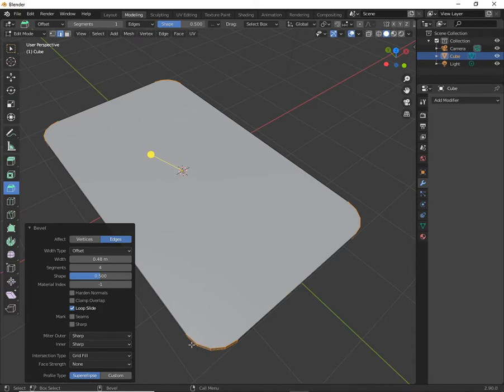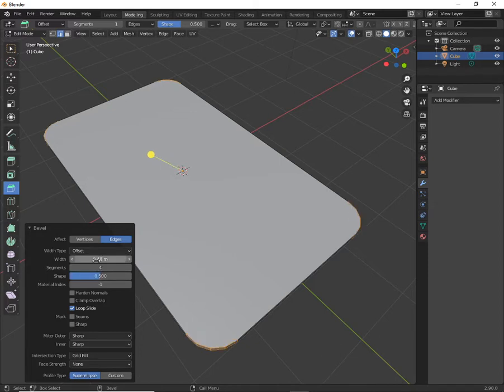Now, one of the cool things that you could do is there are different ways it'll handle things, like you could do this by a percentage instead of by the offset, right? Offset's usually fine, though. One of the things you can do is there is something called shape, which is your depth, right? It allows you to push that in or around a little bit. 0.5 is usually a good default, but if you want the bevel to curve inward, you can push that towards negative, right, or 0.